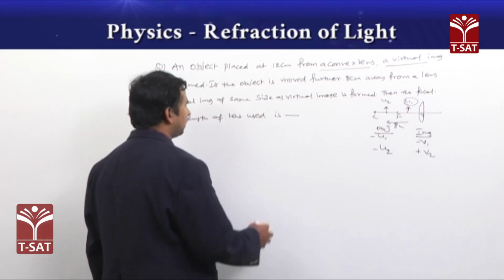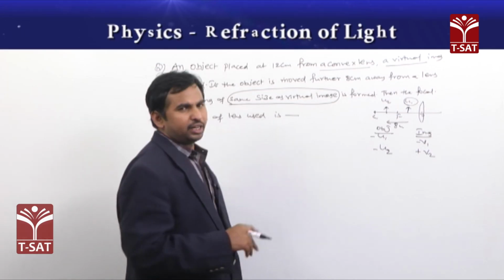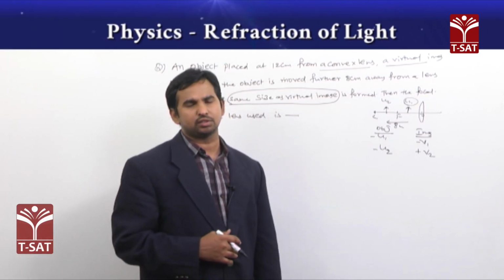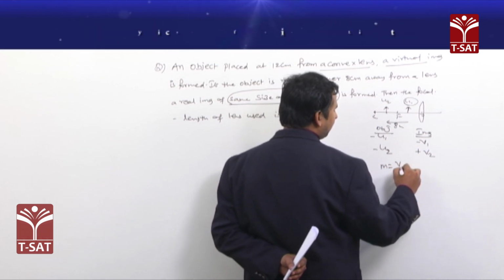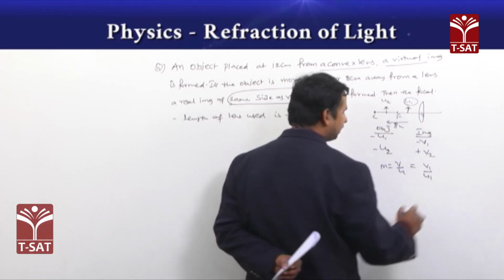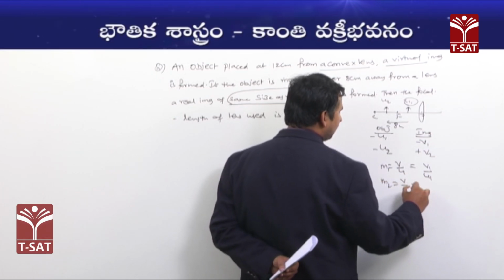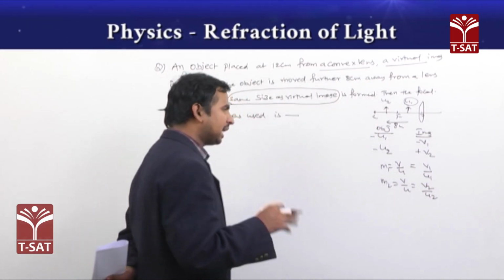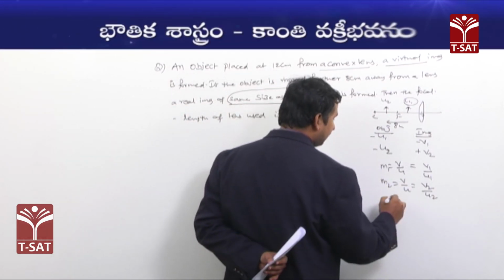Now if you see the condition given, the same size as the virtual image means the real image formed now and the virtual image formed in the earlier case have the same magnification, where the magnification M is equal to V by U. In the first case we take V as V1 and U as U1, whereas in the second case M2 is again V by U, where V is V2 and U is U2. And given that M1 is equal to M2, since both cases form the same size image, the magnifications are equal.